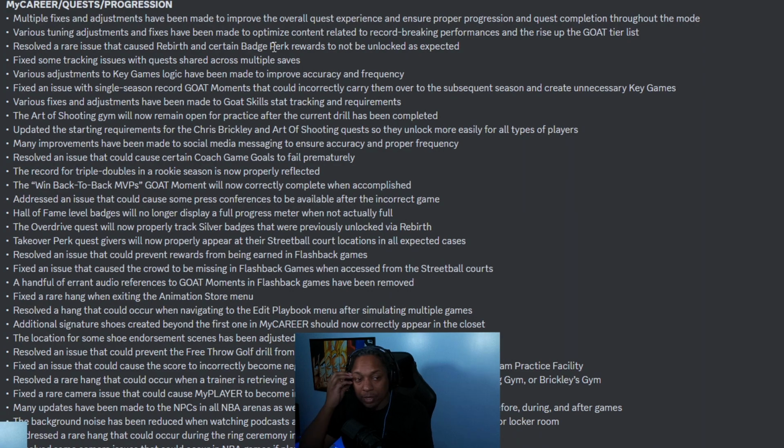I'm sure all that stuff is getting nerfed from what you used to do. Resolve the rare issue they call the rebirth, and certain badge perk rewards not being unlocked as expected. I'm looking for something good. Artist shooting gym will now remain open for practice after the current drill has been completed. That's always been the case, I've never had that issue. Updated starting requirements for Chris Brickley and Artist shooting quest, so they unlock more easily for all types of players.